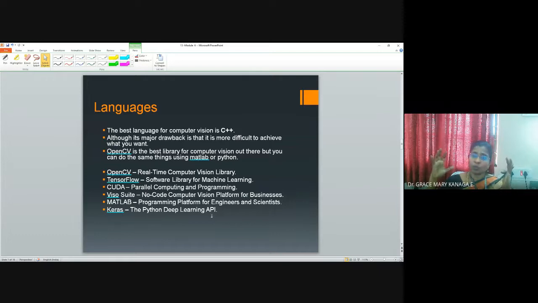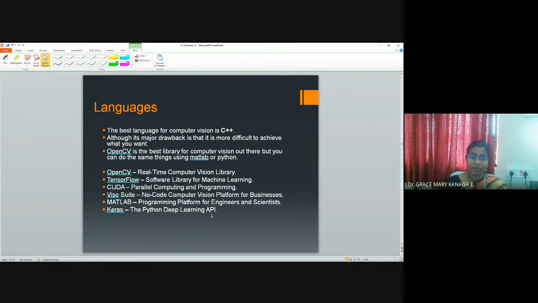It occupies more space and computational complexity increases when you deal with images or video. When you analyze a video, it has to be split into frames. Assume you are taking a 1 hour video; it becomes a complex data set. It needs a large amount of computing power as well as storage. So CUDA provides a framework for parallel computing and programming.